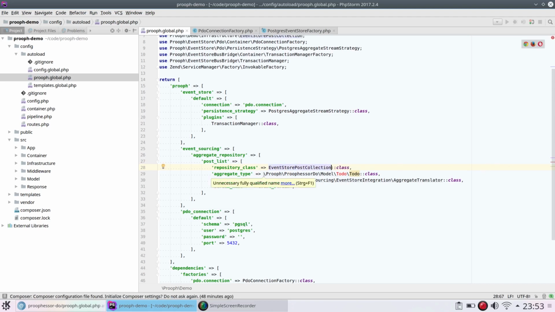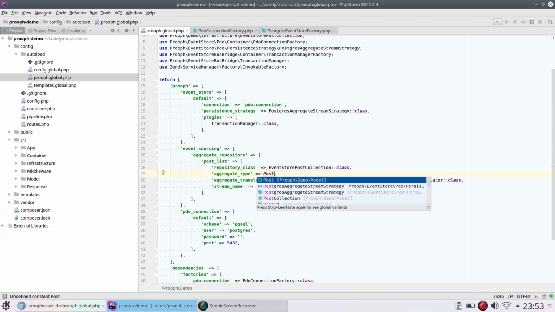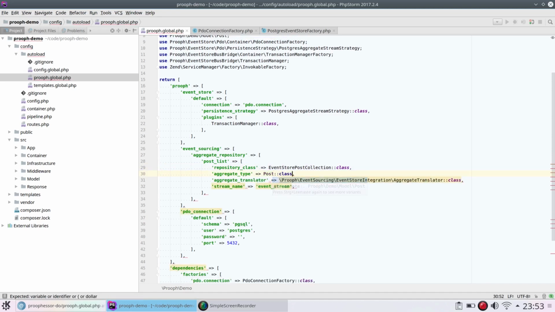The aggregate type, this is the to-do post class. The aggregate translator is the default one. And the stream name is post.